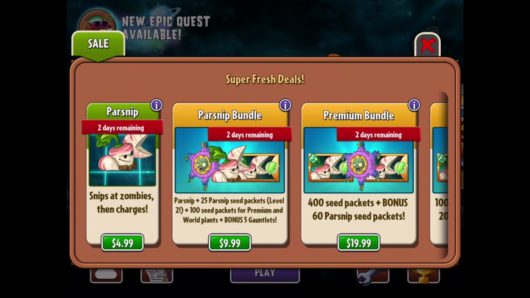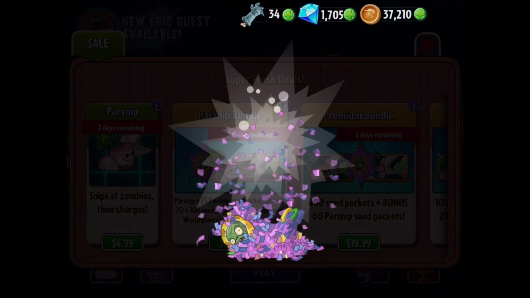The Parsnip bundle is probably the one we're gonna be getting because it has Parsnip, 25 Parsnip seed packets, which is level 2, 100 seed packets for premium world plants, and a bonus 5 gauntlets. So let's go ahead and get that. Okay, let's open this up.